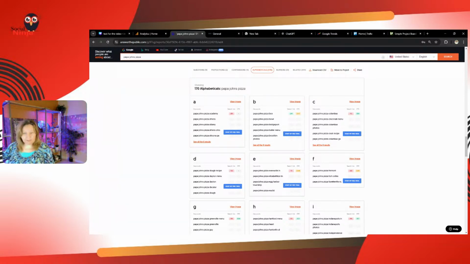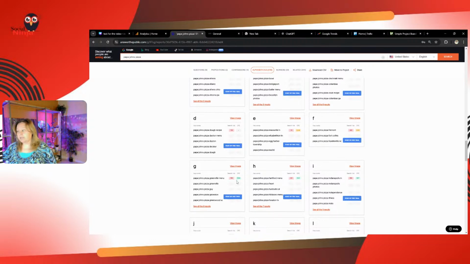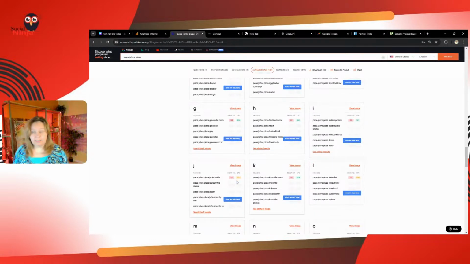So typically what we see here related to this is in general, where are they? Brooklyn, Bridgeport, Athens, Albany, Greenville, Galveston. So if geographic is important to your audience, you're going to see all of those city names right there. So use that information to help you get in the directories.